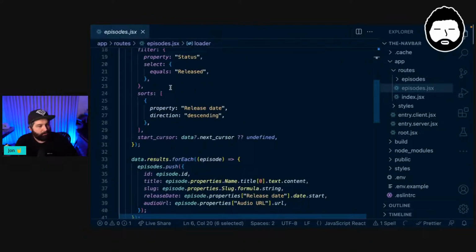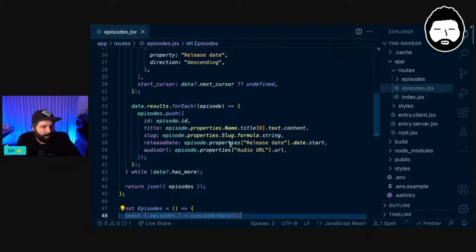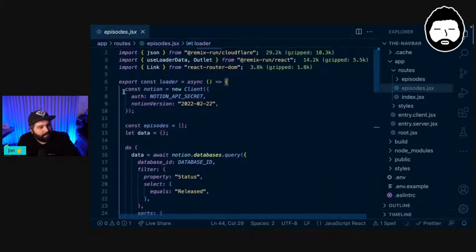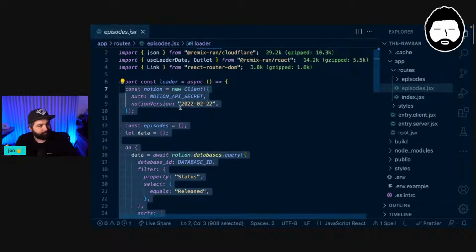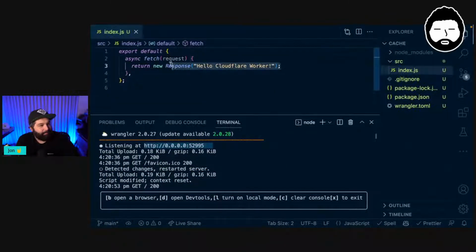So whatever we return from our loader is then available in our component, and it's available on the first render, so we don't need to worry about any of those loading states or checking whether we have got that data back yet. If the component renders, then we have that data ready to go. So I guess we're just going to take all of this and move it across to our other file here.